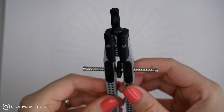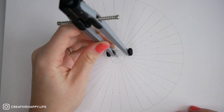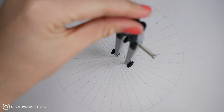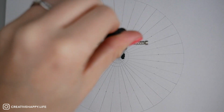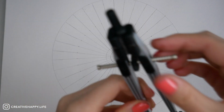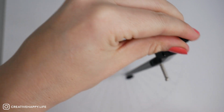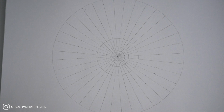Now, how big you do these circles and how far apart they are is entirely up to you, and it will ultimately dictate what your end result will look like. So I like to do a mixture of smaller rings surrounded by bigger ones, but they all make for really cool results. I might not draw all of them in for now. I might just draw a couple in and then see where this mandala takes me. Okay, so let's just leave it at that for now.